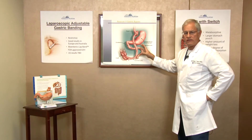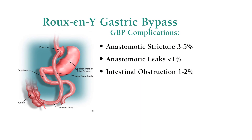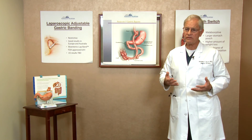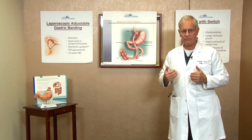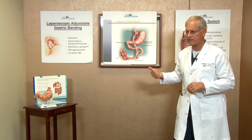Sometimes because the bowel has been rearranged, a bowel obstruction can develop — and that can happen after any abdominal surgery. Scar tissue can form, the bowel can twist or kink. As patients you need to be aware that if you're having pain that doesn't seem right, especially if it's severe, you need to contact me or one of my colleagues or whoever was your surgeon right away to be sure that isn't a serious issue.